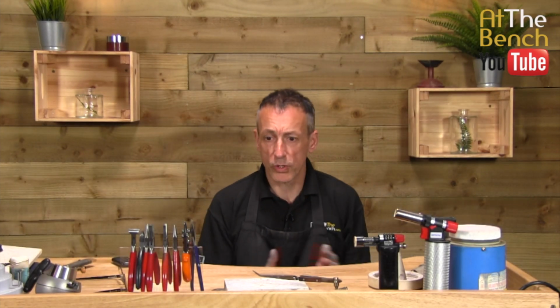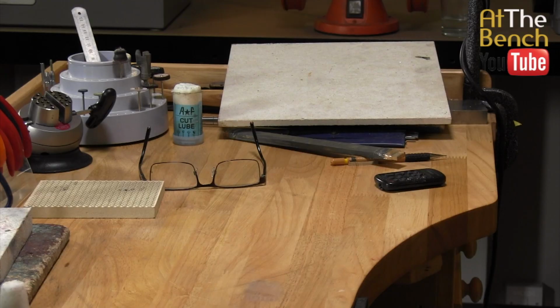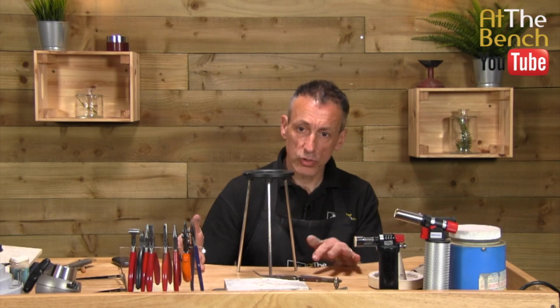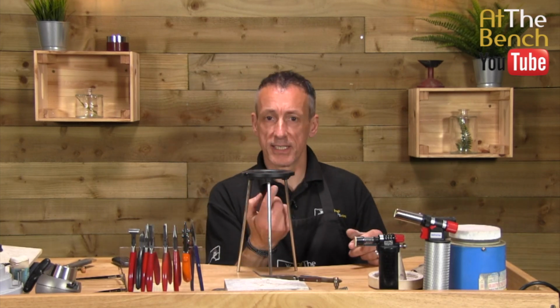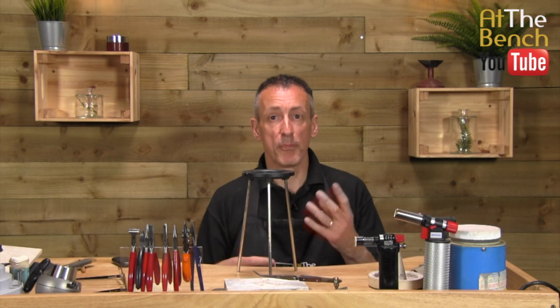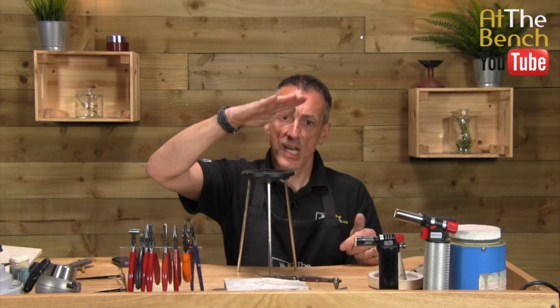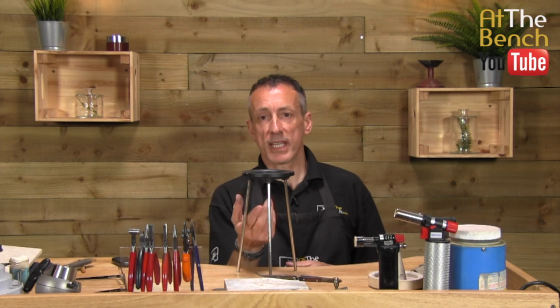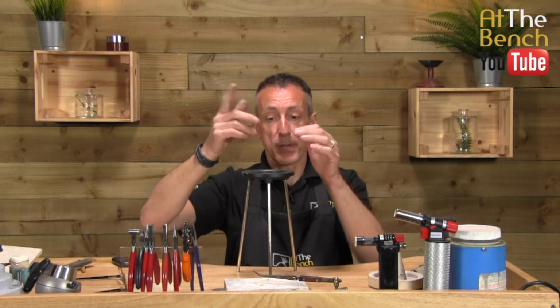Now, also what you can have is a soldering wig, something like a tripod that you can again use for soldering. This is very good because you can get underneath. You'd have a wig, a bird's nest of binding wire. There's a big ball of loose binding wire all wrapped up, flattened and placed upon the top. And you can then get your torch from underneath as well if you're perhaps doing bezels. You want to get the heat all around the piece.